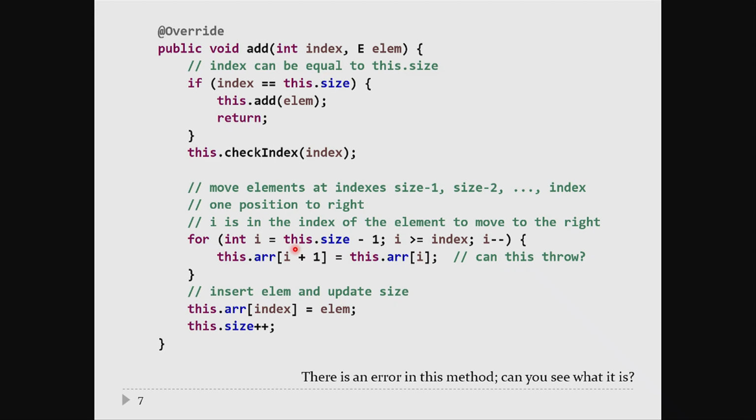that thing there might throw an exception. At least I think it might throw an exception. So if you try to insert into this array at size plus 1, will it throw an exception? No, that won't throw an exception in this case, because, hang on, just a second here. If the array is full, you're going to resize, so once you resize the array, that will no longer throw.